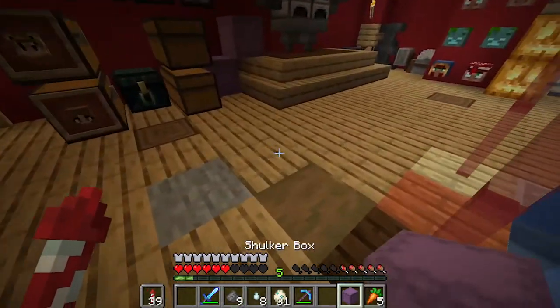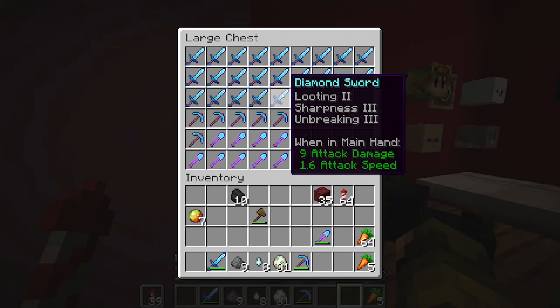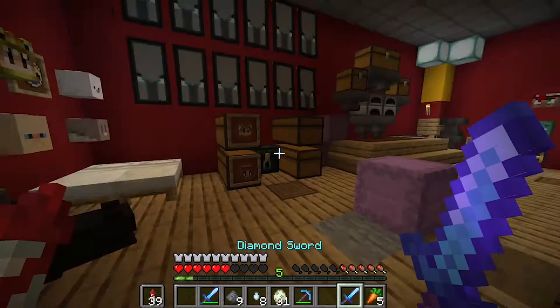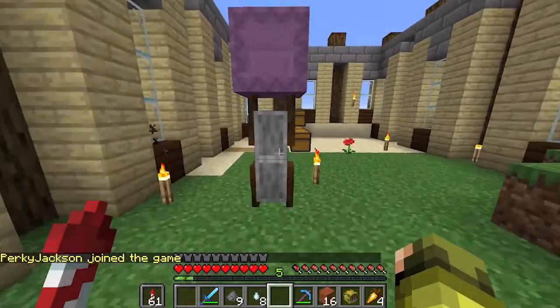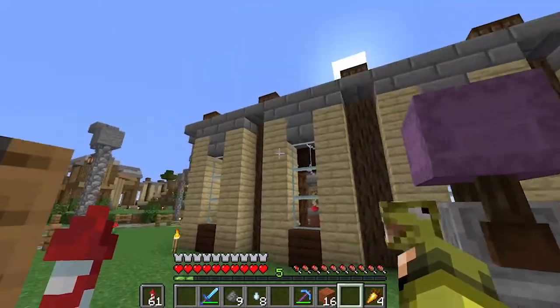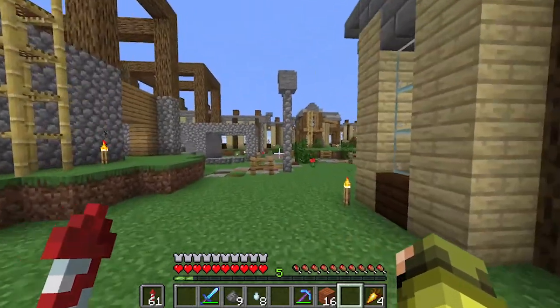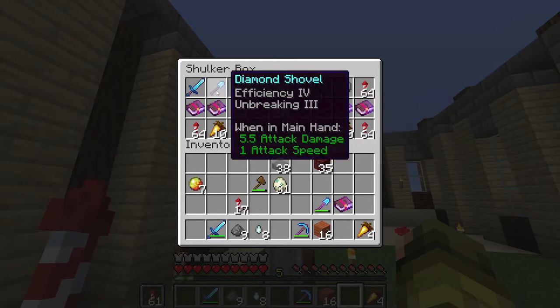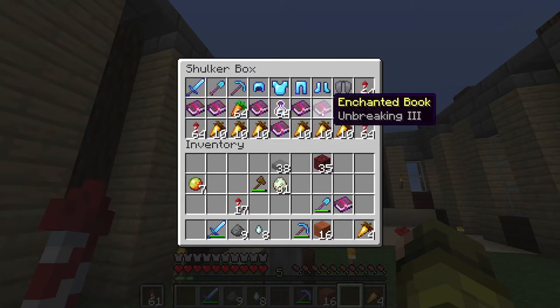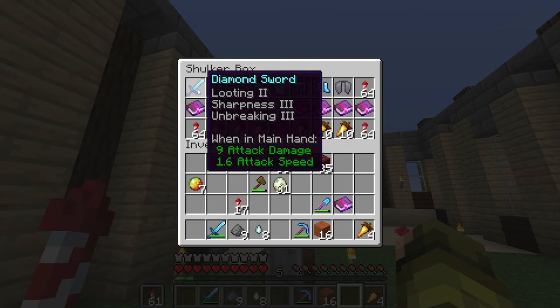All right, let's create Edgy a little goodie box. Looting, sharpness, unbreaking. Give that to him. There we go. All right, and let's just put the head. Boom. There we go. All right, we have left him his little goodie box here of stuff. And yeah, you should be all right. Looting two, sharpness three, yeah.